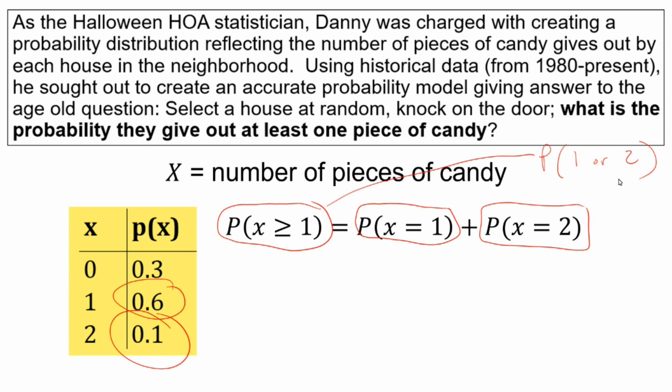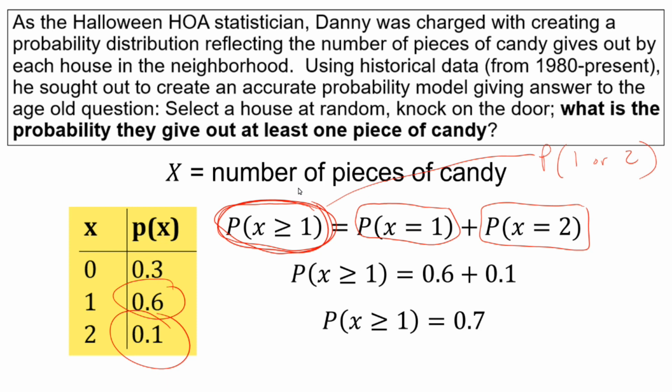Long story short, we have to be clear on understanding this inequality notation. That's at least 1, so 1 or more, so I'm going to include that in my probability calculation. That equals 0.6 plus 0.1. Hopefully I haven't fallen asleep. I'm dragging my feet here intentionally on this problem because I know we're going to need this notation in chapters 5, 6, 7, and so on. So the probability x is at least 1 equals 0.7.